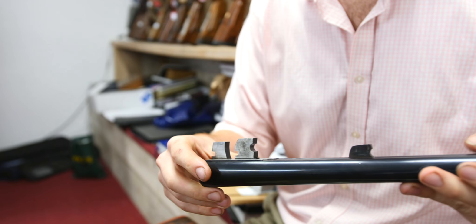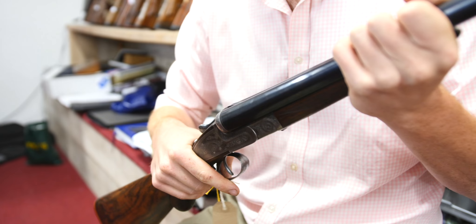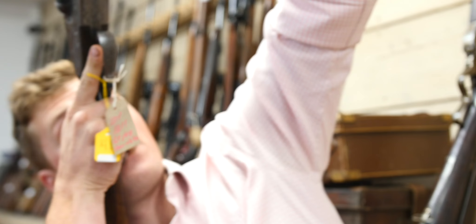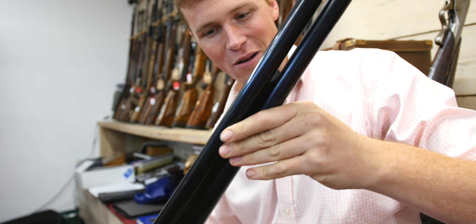This is a three-and-a-quarter inch chambered wildfowling gun. When I first saw it, I thought it would not be that heavy — but you pick it up and actually there is a lot of weight there. That's because these three-and-a-quarter inch chambered barrels are thick and strong, and they weigh a lot. To lose weight they took the ribs out — so this very thick-walled gun actually handles just like the thin-walled barrels. I like that a lot. You don't see one every day, and that makes it doubly special.